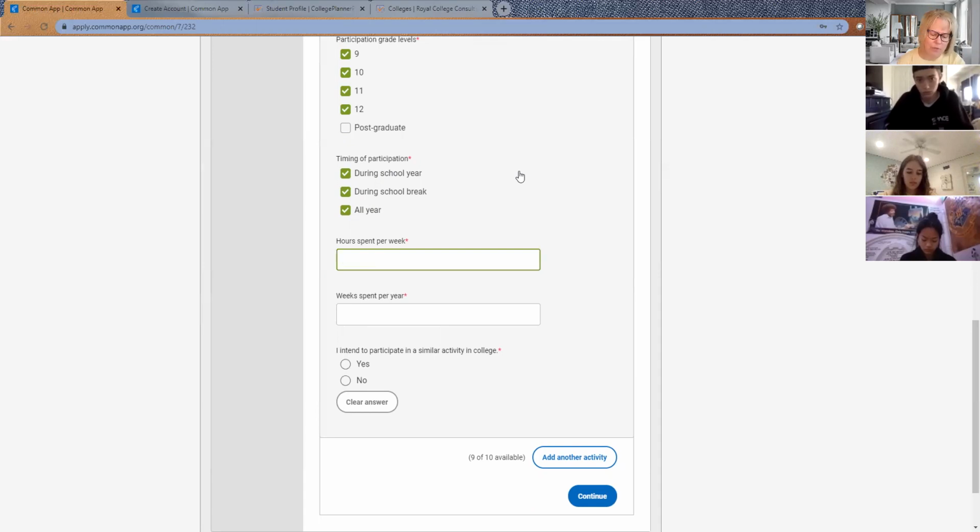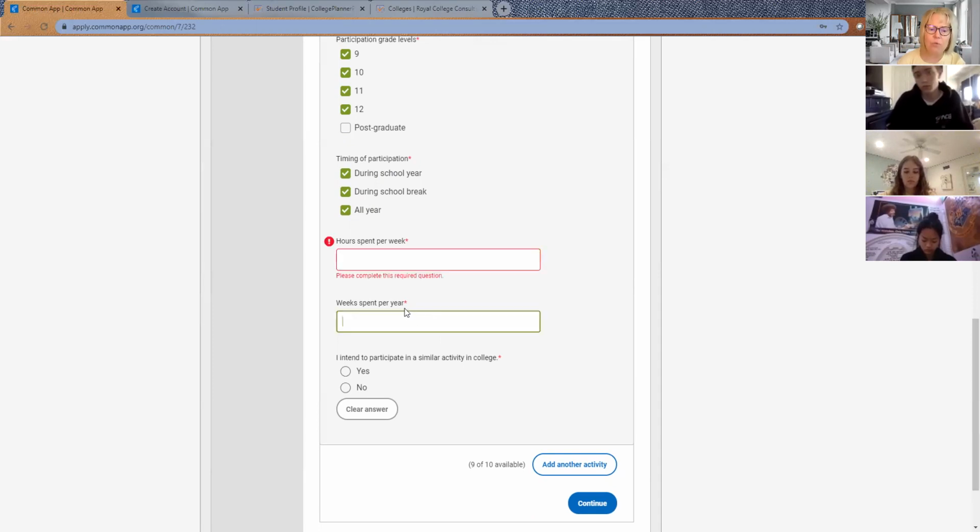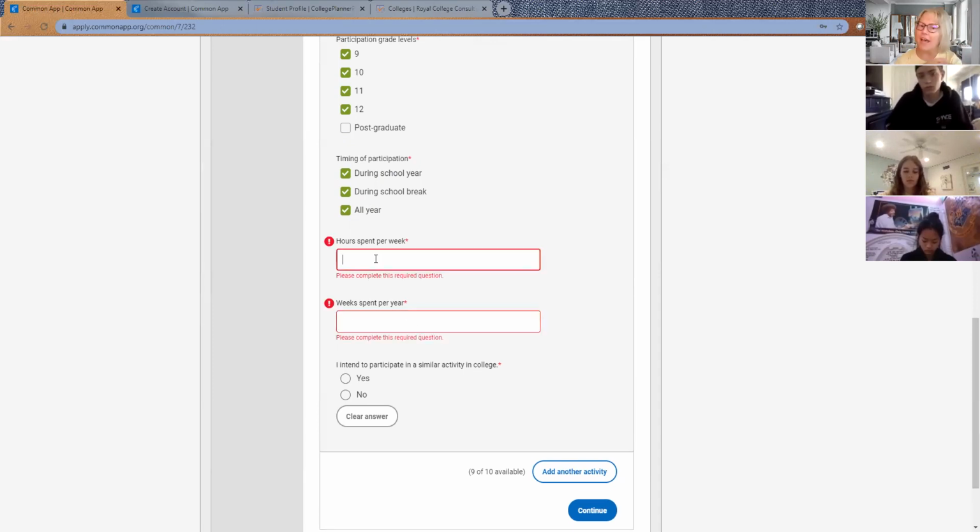Now, most of you know that this is the part we sort of agonize over: hours spent per week. The reason these two boxes are crucial, whatever your activity is, is that admissions officers need to understand your level of commitment to this particular activity.